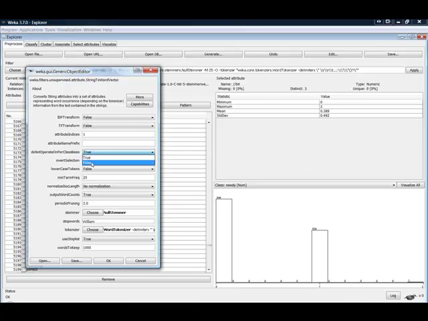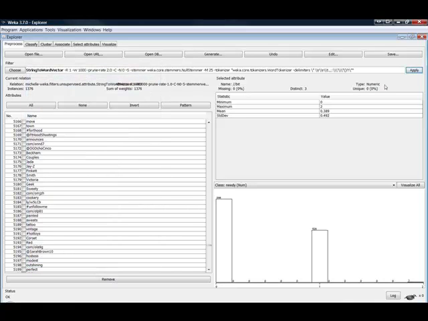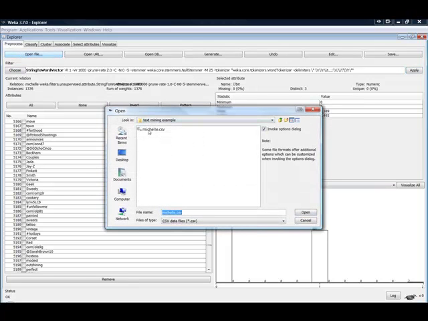Maybe this should be false. I'm not sure. Let me try that. No. I think I might have to, I'm not sure. Maybe I have to reload the data.